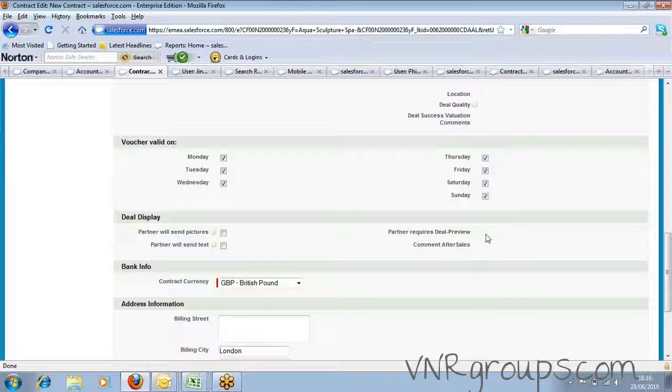That is unchecked and can't be checked by a salesperson. Generally speaking, we won't give a deal preview to a business partner, so it's something that I wouldn't raise during the sales process. 95 times out of 100 you probably won't get asked about it, and the other 5% you probably just want to say, well, it's not something that we do.